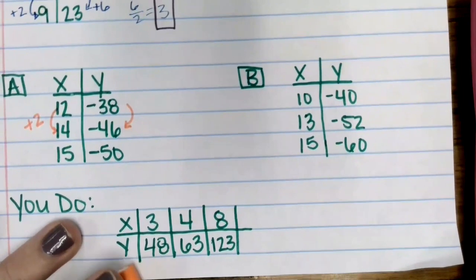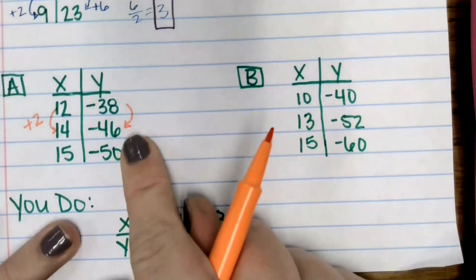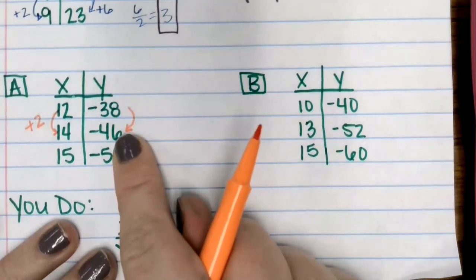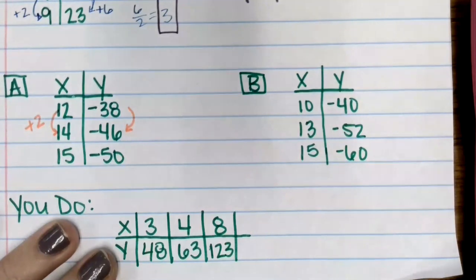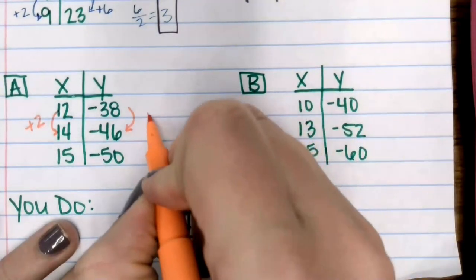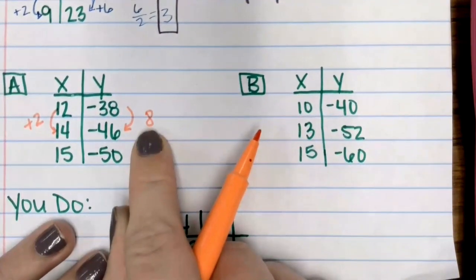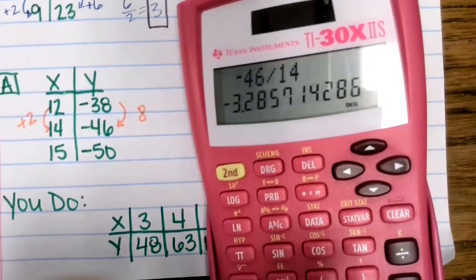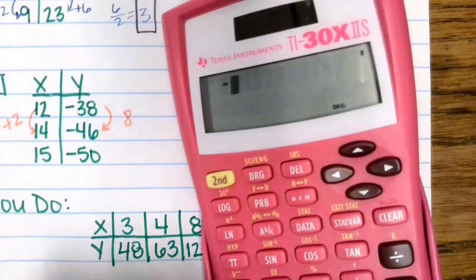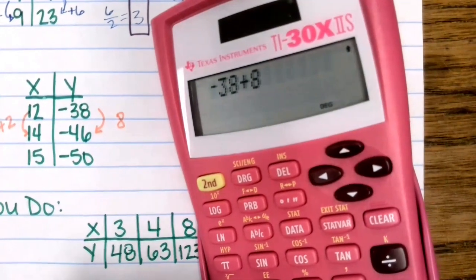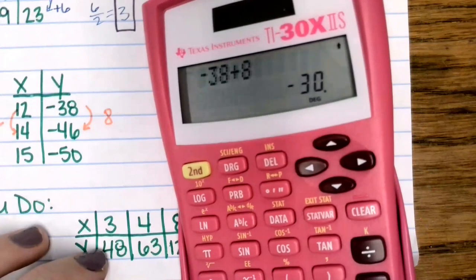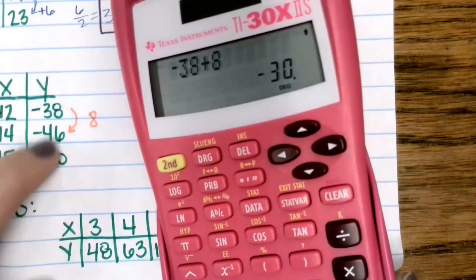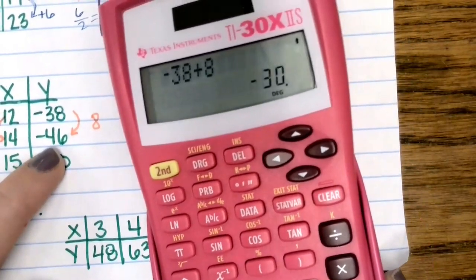What did you guys get for this one? What did you get for this loop? Eight. 6. Okay, it is not quite 6. Someone said 8. Am I adding 8 or am I subtracting 8? Adding. So if I do negative 38 plus 8, I get negative 30. So you're at negative 38 and you're actually going in the hole 8 more. You're digging 8 more into the hole. So what should that actually be?